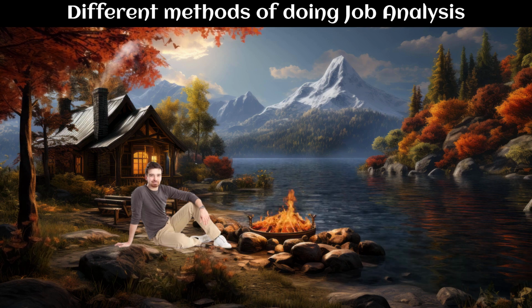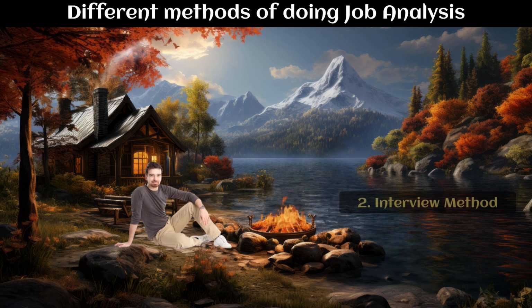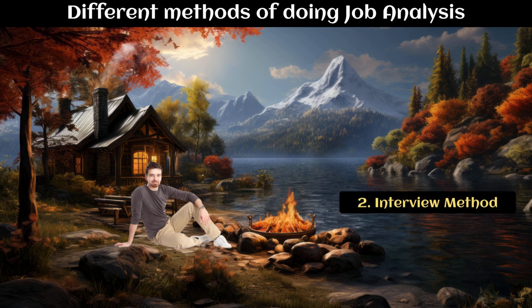Second method, interview method. This method involves gathering information through structured interviews with employees, supervisors, and other relevant personnel. Analysts prepare a set of standardized questions related to the job, duties, responsibilities, and required qualifications. They conduct one-on-one or group interviews with employees, supervisors, and managers. Information collected includes job tasks, responsibilities, required skills, and the context in which the job is performed.